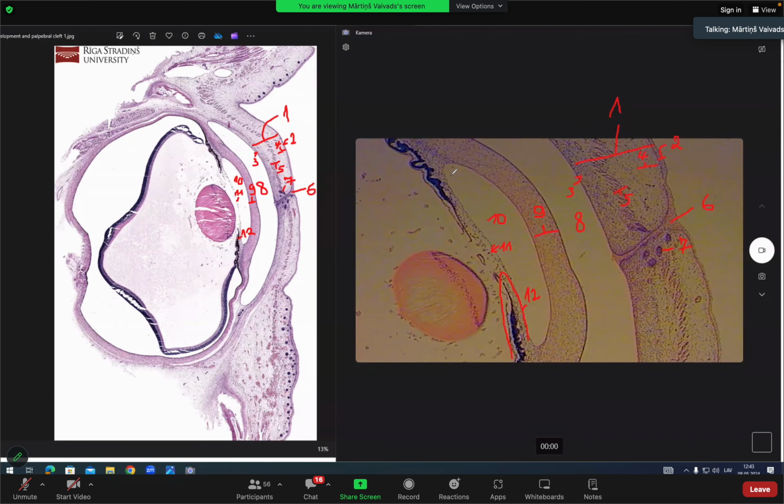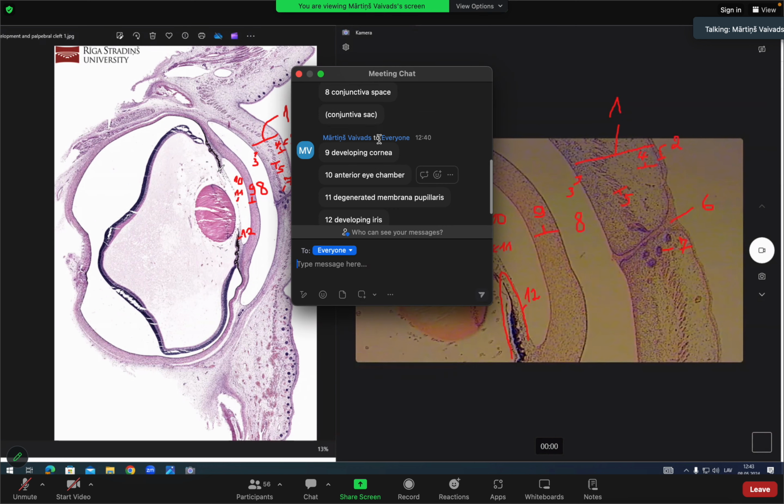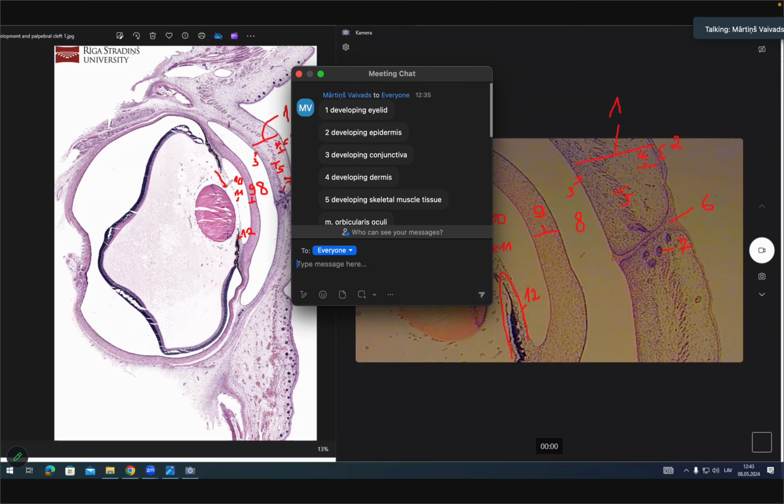And then a very tricky structure. Behind the iris and behind the membrana pupillaris, there's a very small cavity just behind the iris. I will use the opposite iris here in the picture. And here I will also label below here.